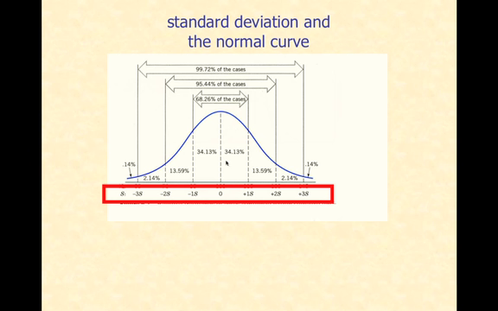Again, if we go out another standard deviation in each direction, notice that we pick up another 13.59% of our cases represented in this amount of area. This is 13.59% of all the area that's underneath the curve. When we speak about area under the curve, we literally mean how much area is represented, say, between standard deviation minus 2 and standard deviation minus 3. In this case, we see this is 2.14% of all the area that's represented under the curve.